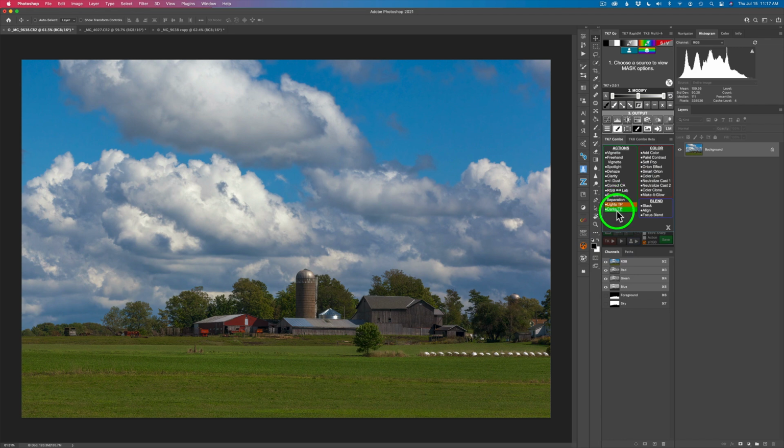Now you'll notice mine are highlighted. I highly recommend that you highlight your favorite actions with a color. And all you need to do is just right click on any action and you can assign it a color, which is really nice. But I have mine highlighted here. We're going to start out with the Darks Triple Play first. So let me go ahead and click Darks Triple Play now.